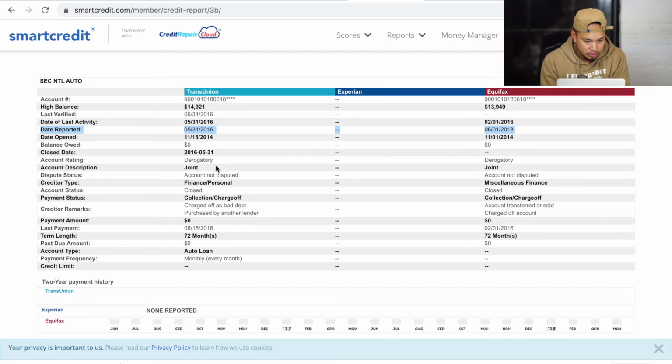What else is wrong here, y'all? I'm looking through this the same way you guys are looking through this right now. A lot of times too, this isn't a good example, but the payment amount right here is supposed to be 0 because it's already been charged off and closed. Sometimes they will have something there still, like Equifax will have like 118, for example. They have to remove that because if you go apply for another loan right now, whatever lender you go through is going to calculate that into your debt-to-income ratio, which is also illegal, so they have to remove it.